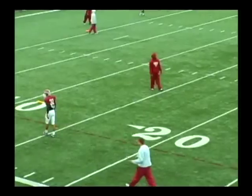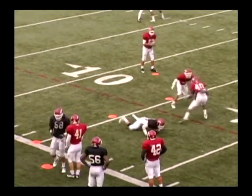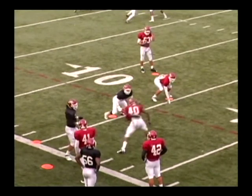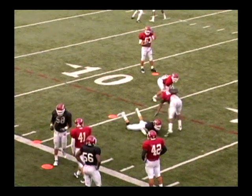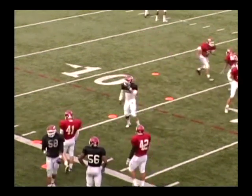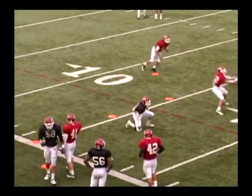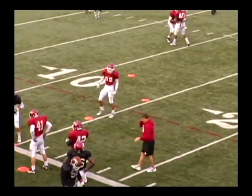Make sure you rotate the drill both to the left side and the right side so the linebacker gets used to taking on blocks in both directions. In this case, linebacker number two does not look in the low block and touch the crown of the helmet — his hands are on the back of the helmet and his knees are straight as opposed to bent. He will be cut every time if he puts himself in this position. Nice shed of the high block, drop step, angle tackle. That is our triple shed drill at Temple.